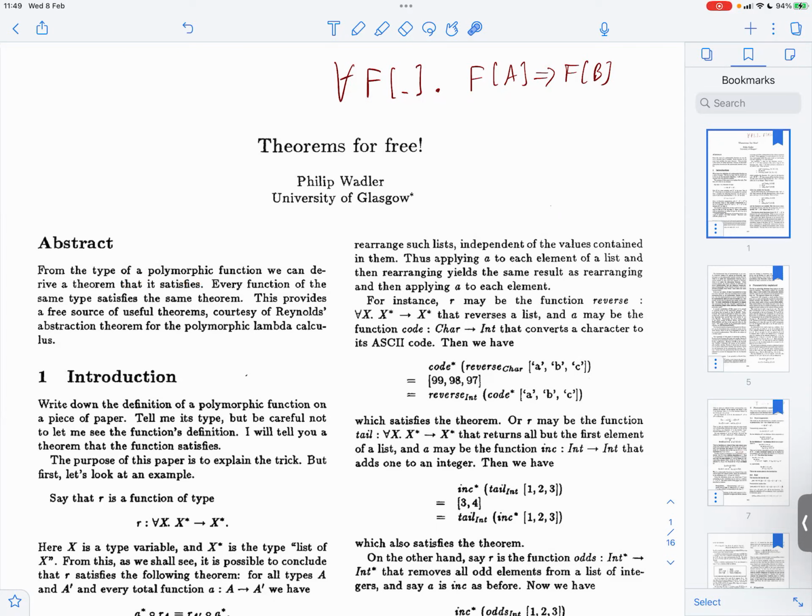Is it a naturality law? How do you recognize that it is a naturality law? How do you write it down? How do you recognize that it is not a naturality law, or that the naturality law does not give you enough information? You need a more powerful law. So all those techniques I explain in my tutorial.